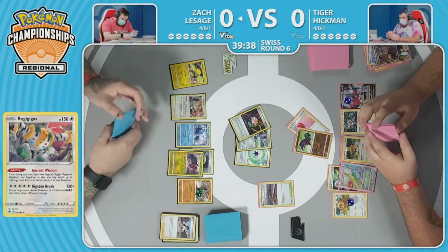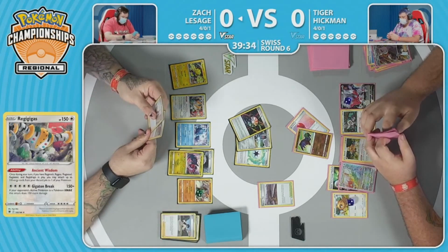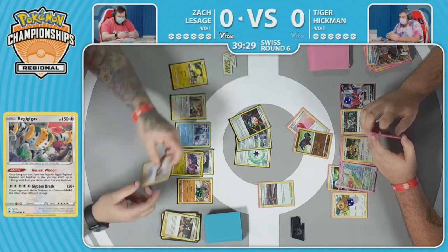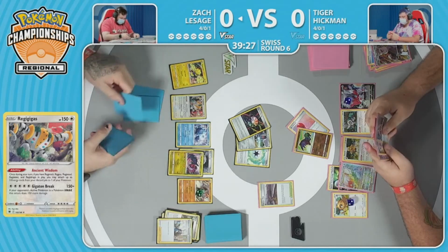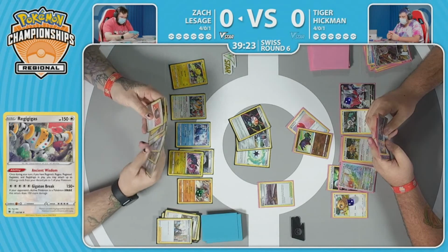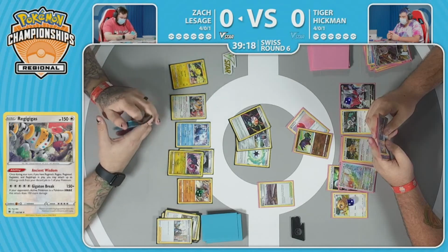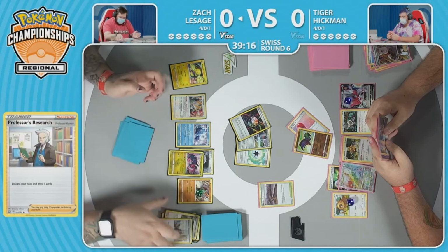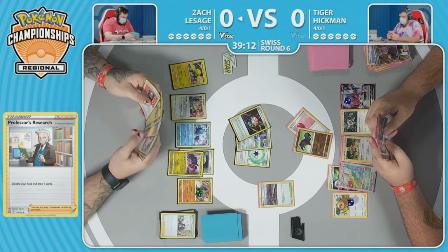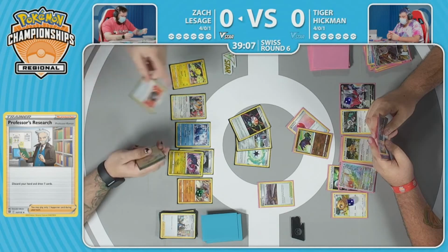Looks like Aurora Energy going down to the active and has a choice between Marnie and Research here in the hand. Do you want to research and lose a supporter card, or do you want to reset your opponent's hand when you know they didn't really have the best turn last turn? It looks like Zach will choose the former, go with the research, and draw a bunch of new cards. Yeah, definitely. Maybe just trying to pull any outs possible. Any advantage that Zach can get over Tiger in this matchup is definitely going to be huge. So when you see Tiger's not doing a lot, it's definitely a strong play to go with the research.